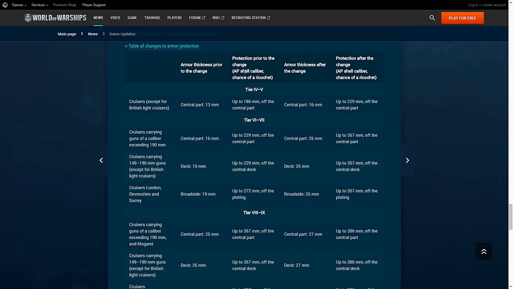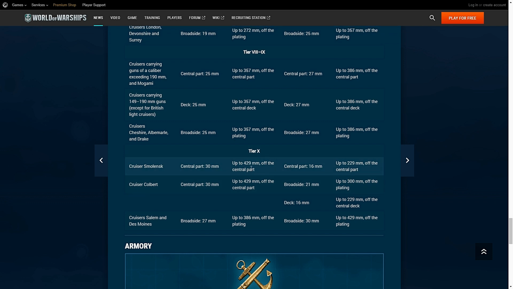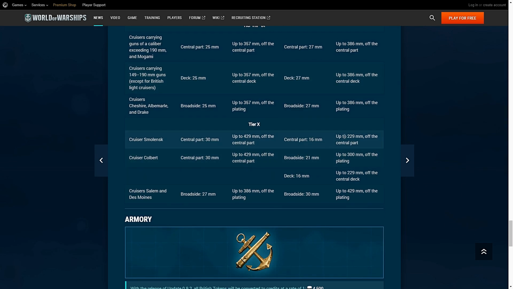Protection prior to change: AP shells, chance of ricochet. Right? The central part now is going to be 16 millimeters. This is the change after, okay? Up to 229 millimeters off the central part. Yeah, this is going to be a massive change to the Smolensk.